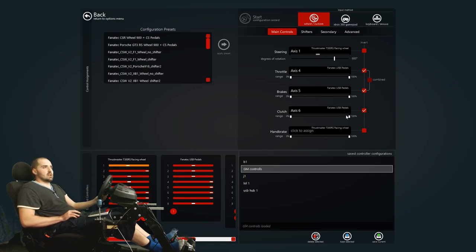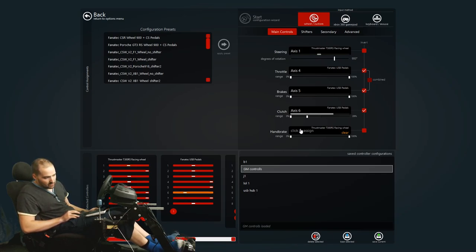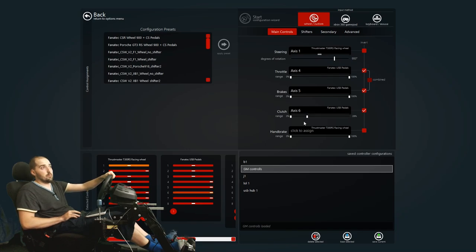One thing I like to do with the clutch is increase the sensitivity all the way down. What's nice with the Clubsport V2 pedals is they have a bite point — same with the Clubsport V3, where it's called a digressive clutch. It has a little mechanism where as it goes past a bite point it sort of engages, emulating the feel of a real-world clutch biting. In the sim you can see it going down and then engaging, so you can set this at the point of engagement, or just max it out so the sim can always see it.